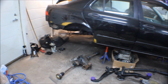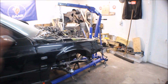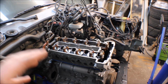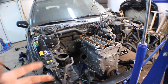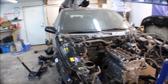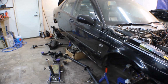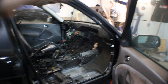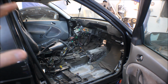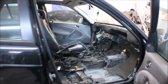What's really important right now is to get material. I need material to be able to start welding, to start fabricating some new engine mounts, so we get the engine to sit where it should be. I'm really excited about this one because now we have come so far. I have welded all the floor and everything, which is the boring part of this build. Now the fun begins: fabricating stuff, getting stuff to fit inside of the car, getting the shifter in place. It will be an amazing feeling when the gearbox is mounted, we have the engine mounts in place and the shifter linkage in place, and we can just select gears.